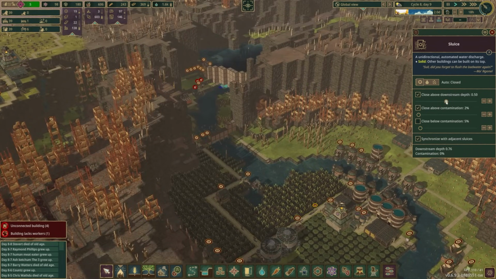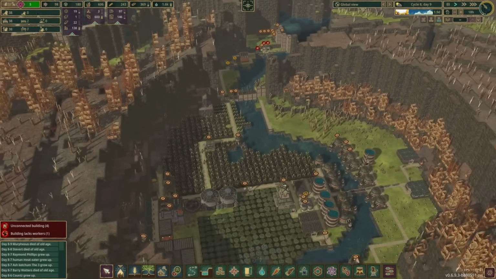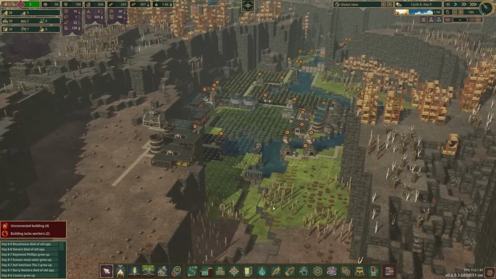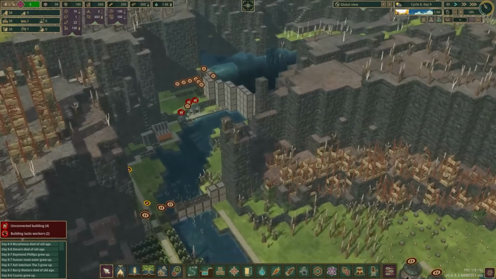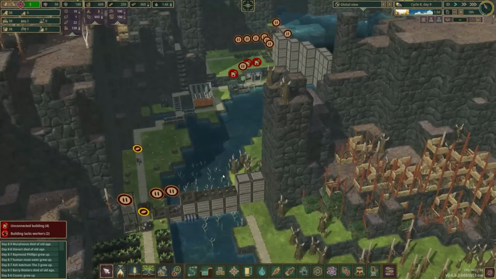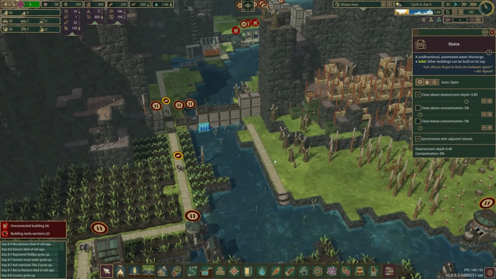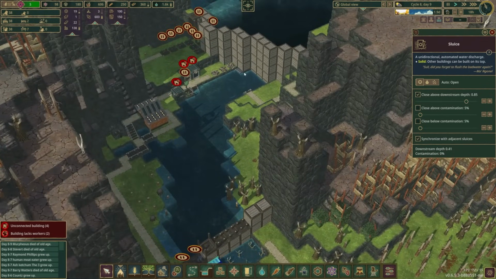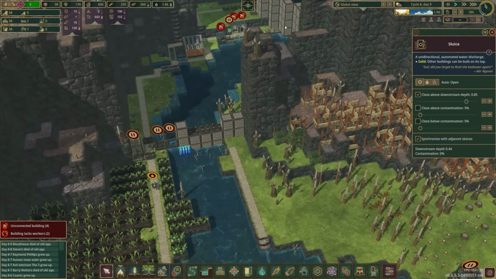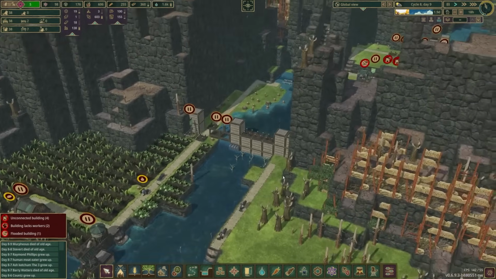Set this to close above downstream depth 0.85 so we don't accidentally flood everything. But this is completely closed. And I think for probably the rest of what we're looking at, this can just stay closed as we continue working on everything else. I just want this to be nice and full. Let everything through here. Hopefully it'll actually work. Well, it should, because this is just one sluice, so whatever comes through this could definitely come through this. Get these things all filled up.